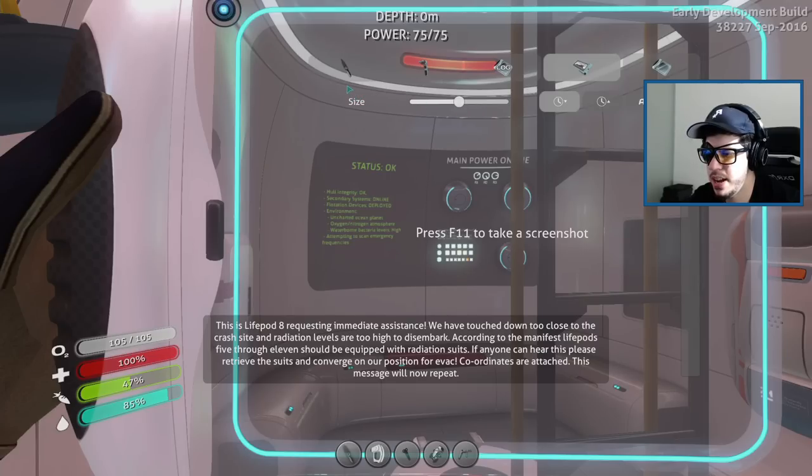Life Pod 8 requires immediate assistance. We have touched down too close to the crash site. Radiation levels are too high. According to the manifest, Life Pod 5 through 11 should be equipped with radiation suits. If everyone can hear this, please retrieve the suits and converge on our positions for evac.